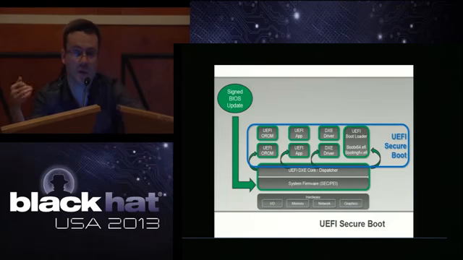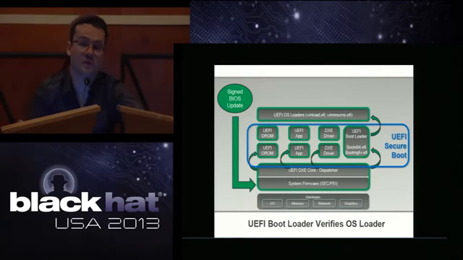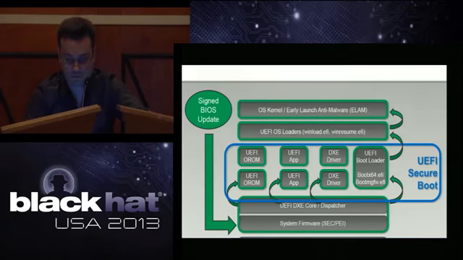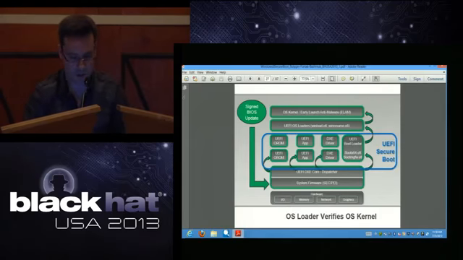But now we have to continue that chain of verification up to the OS and even further. The bootloader typically verifies the signature or the hash of the OS loaders, like WinLoad and WinResume, which in turn verifies the kernel, including the early launch anti-malware module, which allows antivirus companies to sign their module with Microsoft and load before any boot-time driver is loaded, so that they can check those drivers.